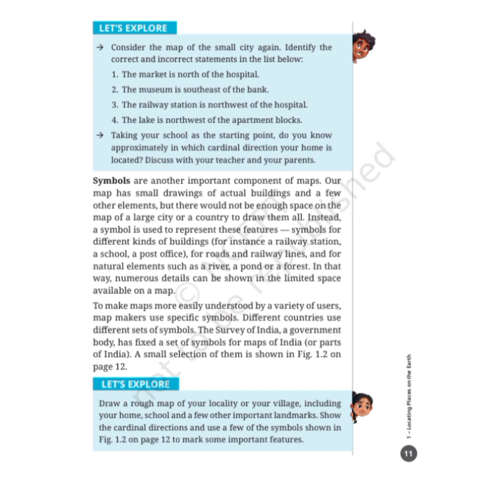To make maps more easily understood by a variety of users, map makers use specific symbols. Different countries use different sets of symbols. The Survey of India, a government body, has fixed a set of symbols for maps of India, or parts of India. A small selection of them is shown in Fig 1.2 on page 12.